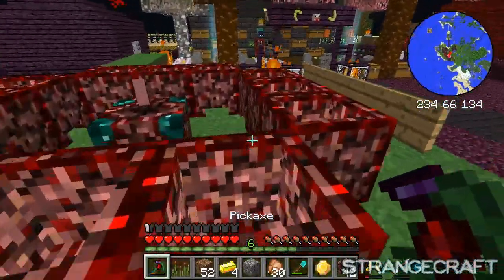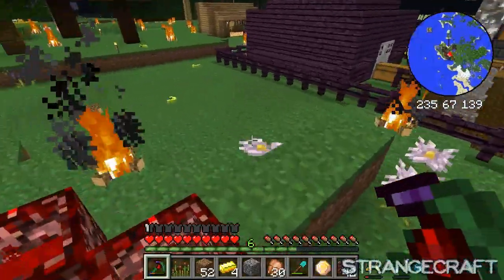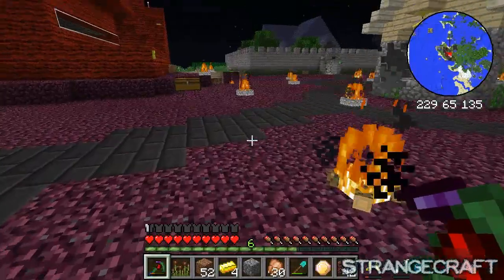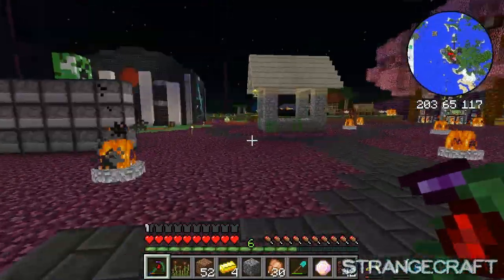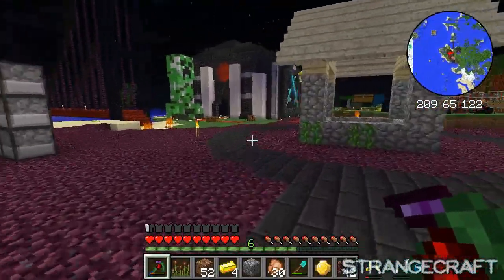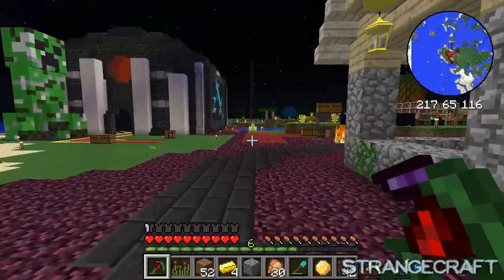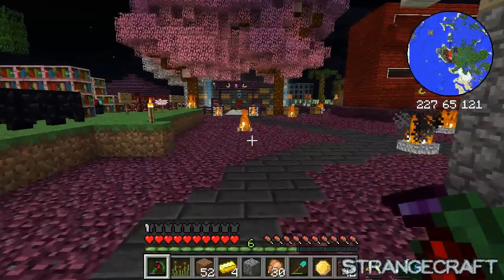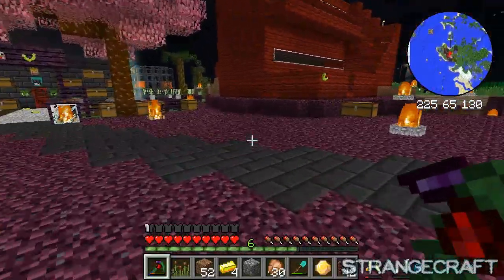As far as Sayrala goes, we got all the permissions figured out, got everything working. There's a few things that don't work, but they're quite livable for now. As far as this, went to the Nether, dug up a whole bunch of stuff.